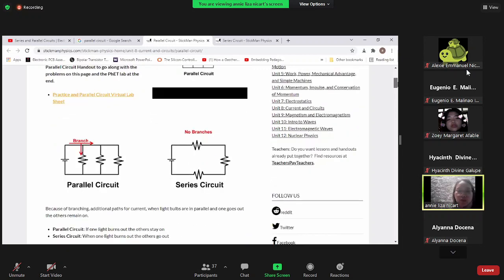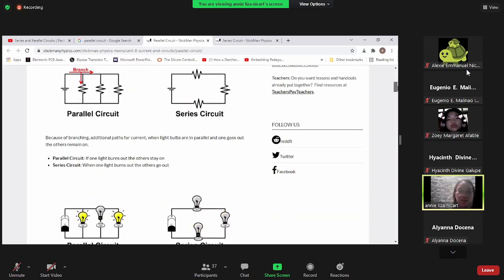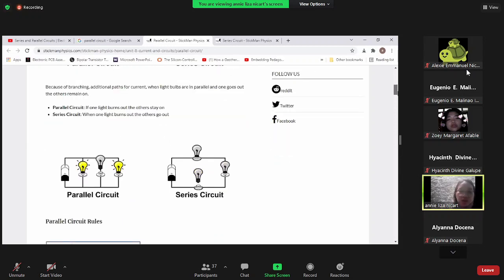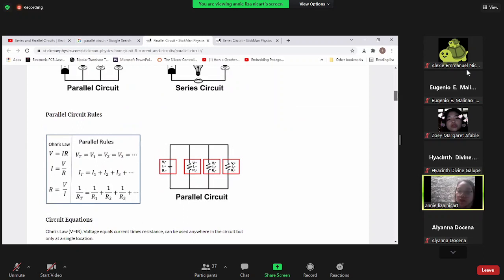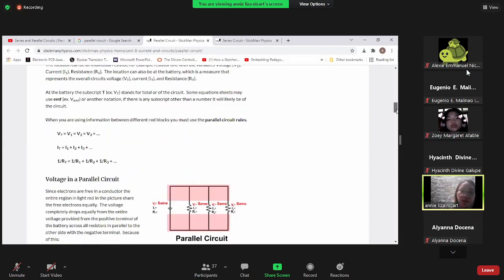Okay, parallel provides more than one path for electric current or for electrons to flow. So voltage is common. What is common doon sa parallel is the voltage. So kung ano ang voltage supplied by the source is equal to the voltage across load number 1, across load number 2, or the voltage across load number 3. Paprihas hira ang voltage.